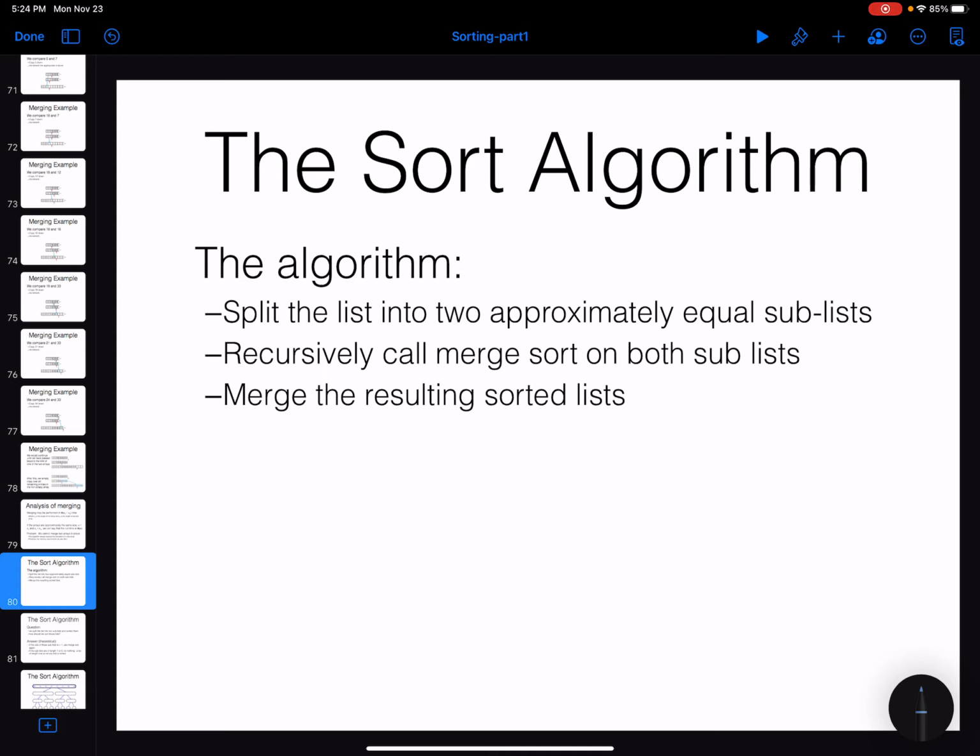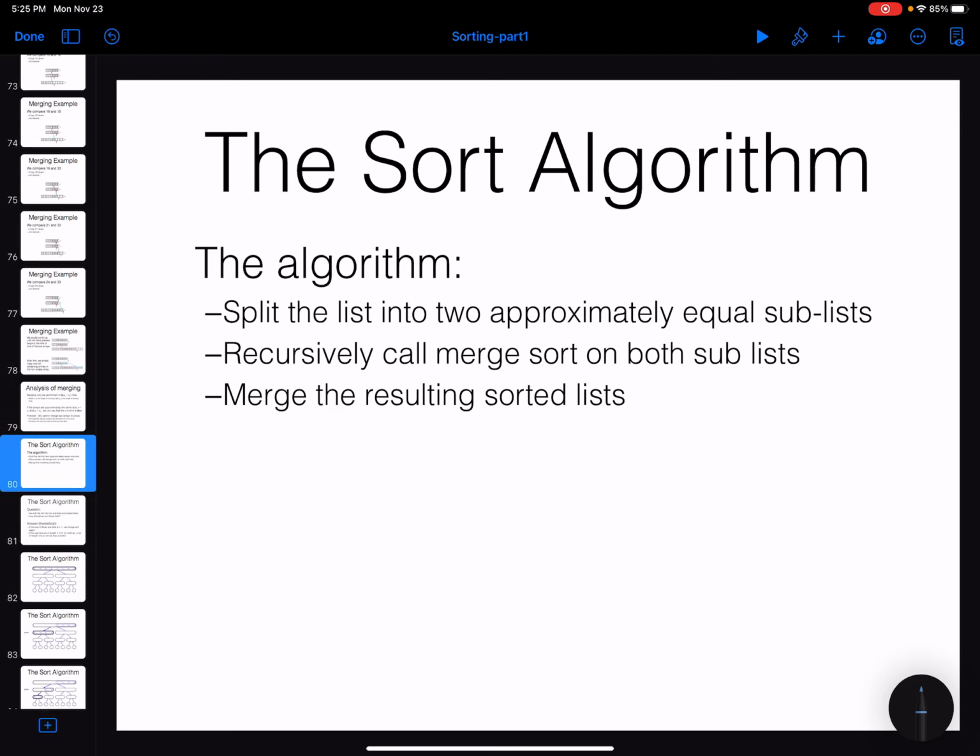The idea of merge sort is that if the size of the array is greater than 1, you need to divide it into 2 parts, right? And recursively call merge sort over each part and then merge them.